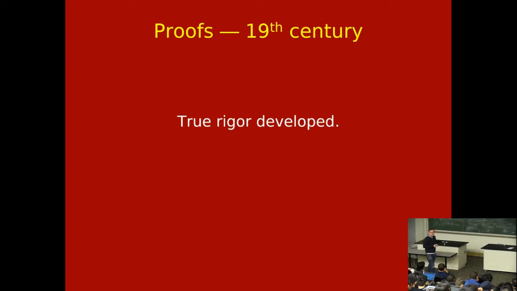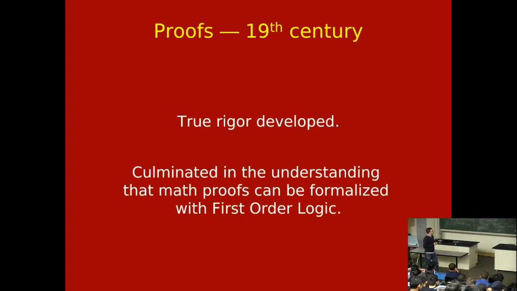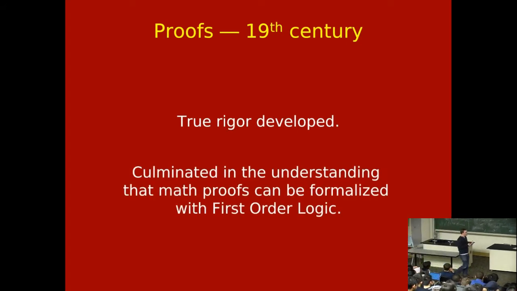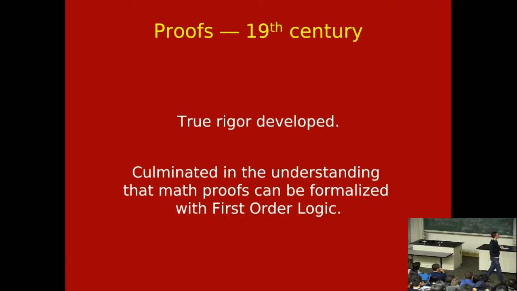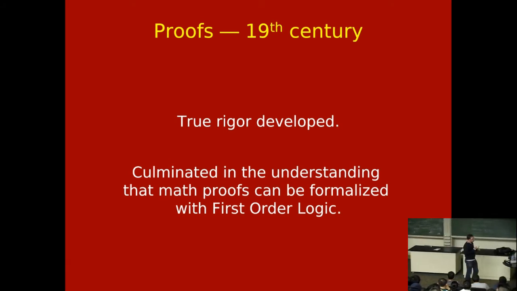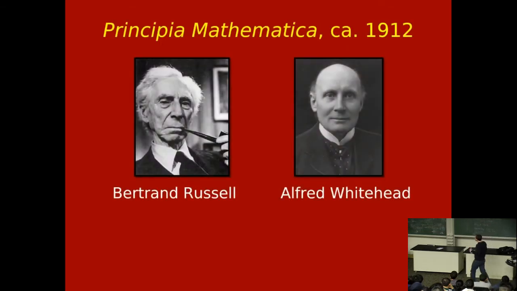It was imperfect, as I said, and true rigor only started to happen in the 19th century. People thought about transitioning into fully rigorous proofs then, and eventually came to understand that you could completely rigorously formalize proofs using first-order logic. Then they got excited about it, and this was also at the same time, from yesterday's lecture, when Hilbert was talking about finding an algorithm to solve problems in mathematics or decide statements in first-order logic. So this is part of that general mathematical excitement of the time.